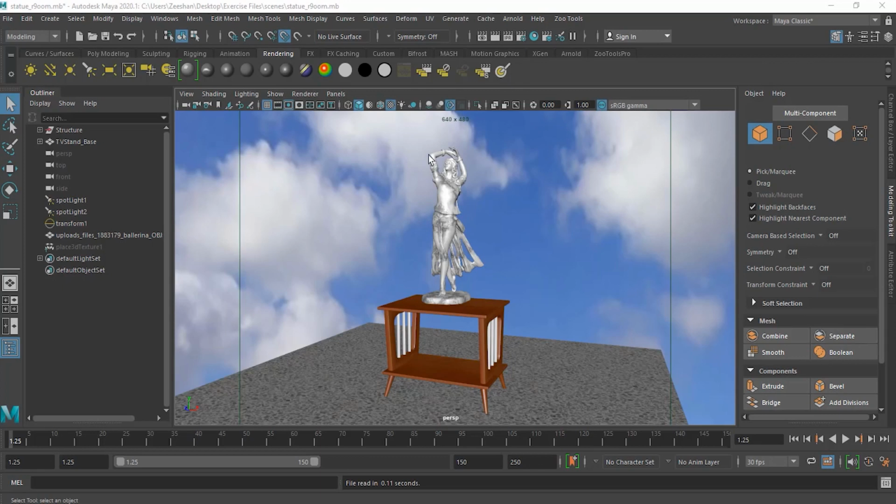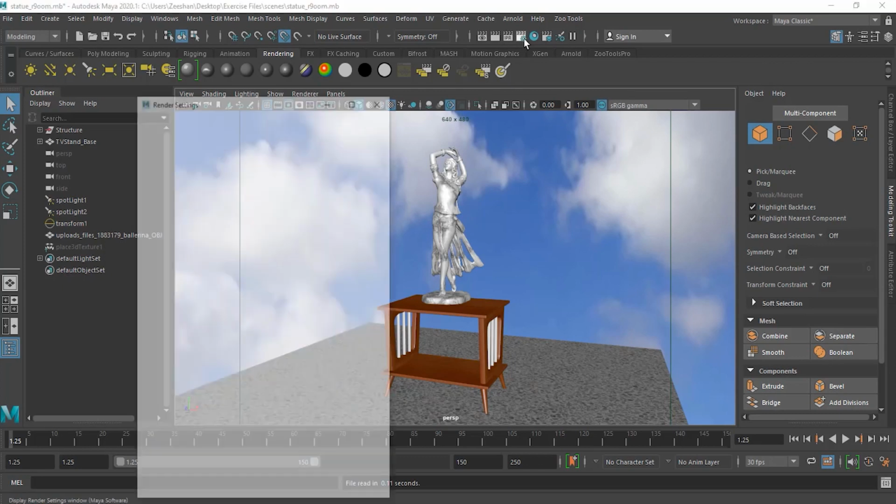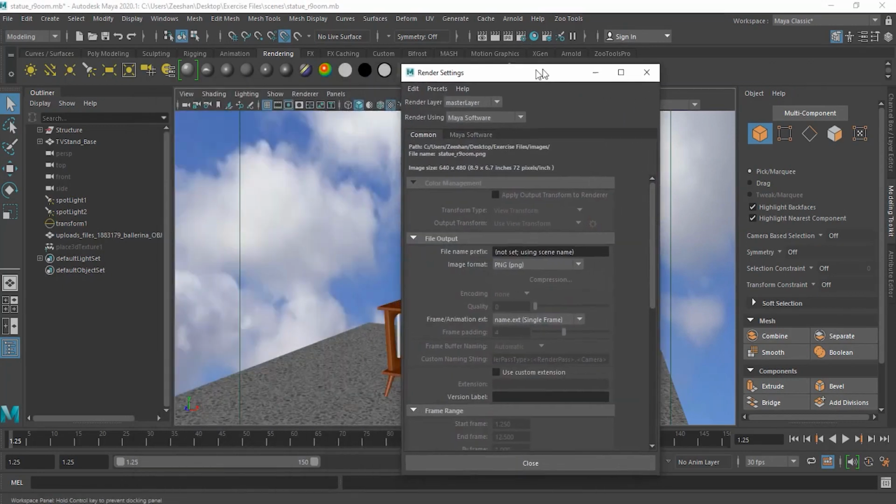Before going forward, the first thing that we need to see is that Maya has a rendering option. Rendering is very important when it comes to the materials and the lighting, because Maya has plenty of renderers and each renderer has a different kind of light setup and different kind of materials and shaders. So that's why the rendering option is very important. So first let's go to the rendering options. So here is your rendering option. We can click here with the shortcut and it will open.